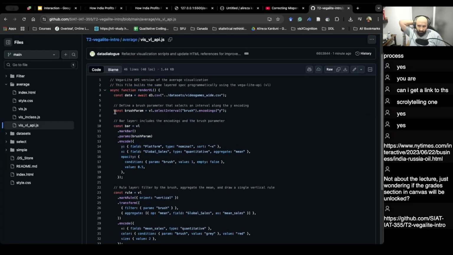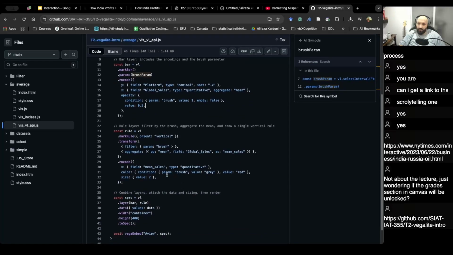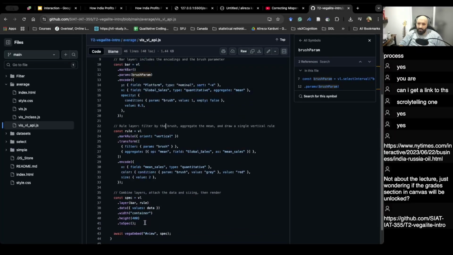But the general idea with these types of interactions under Vega-Lite is you create this brush parameter that you can tell it to brush the y-axis. And then you can use that to create basically multiple visualizations. And then at the end, you can layer them together and pass the data for both of them.